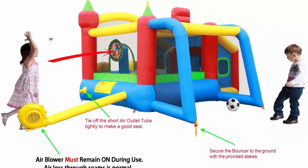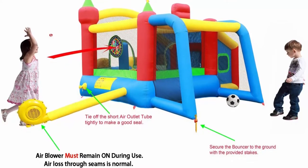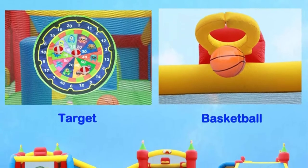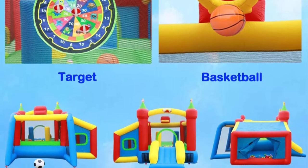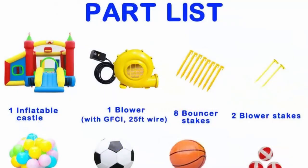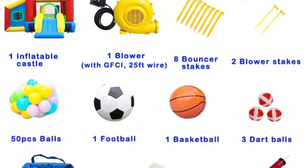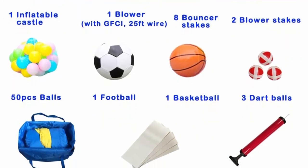Your children will learn how to share with others while exercising and playing. Durable quality and safety certified — it meets ASTM F963 standard, made of quality durable puncture-resistant synthetic fabric. The blower is ETL certified with a GFCI plug. Kids could enjoy jumping, sliding, playing, throwing, kicking, shooting, and racing in this happy castle. Three-side protection mesh avoids jumping to the ground. They will be very happy to play with their friends.